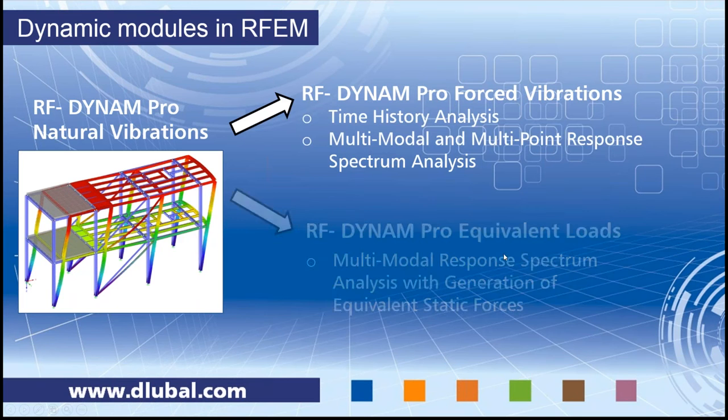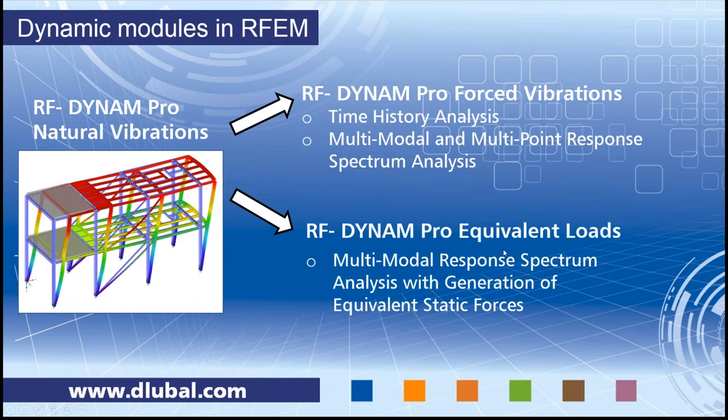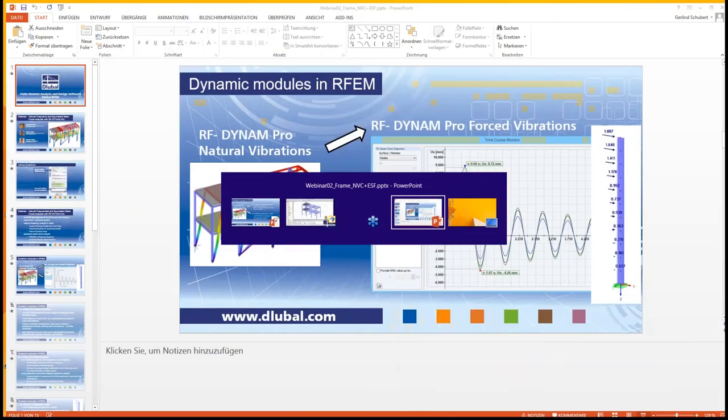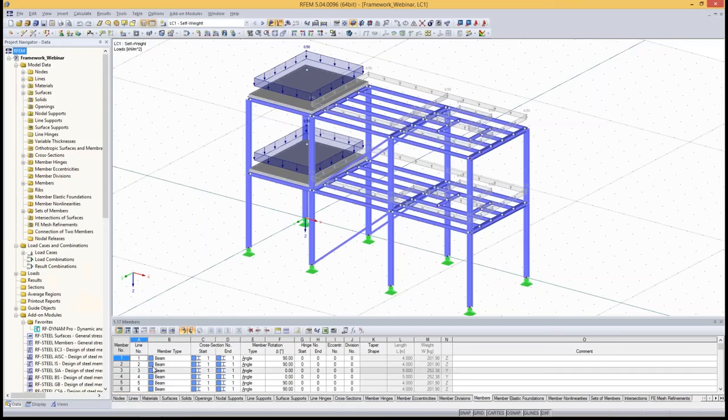The second module, and this is what we use today, is RF-DYNAM Pro equivalent loads. This is based on a multimodal response spectrum analysis, and this module explicitly generates equivalent static forces, so you get load cases and result combinations exported from this module. So, and now it's time to switch to the RFEM.